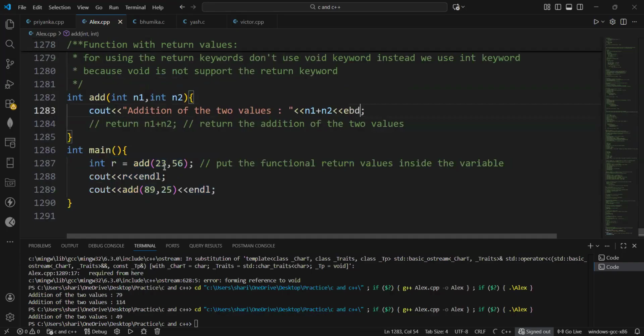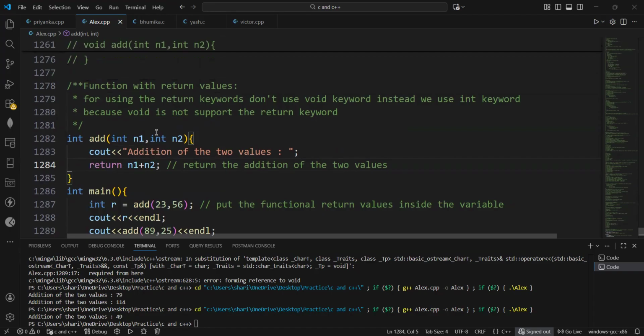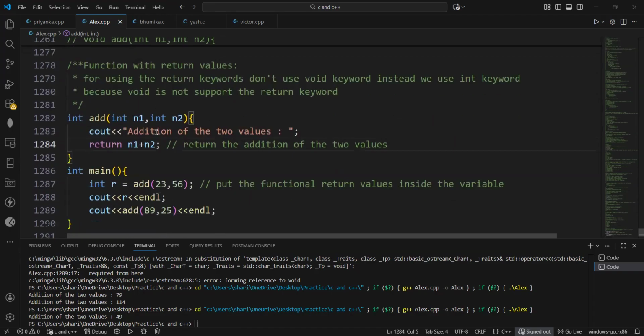Why is it better? Because we return some operations. Sometimes we don't need the output of this part, but we want to return some operation that we need here, then we can just print it by using the cout. That's why we use the return function. Sometimes we just need the operation to be done, and after that when we satisfy our condition, then we just want to print it. If I use cout directly and then call the function, then what happens is my value is printed right there. But I don't want to print directly. I want to print it myself when we need to print the values.